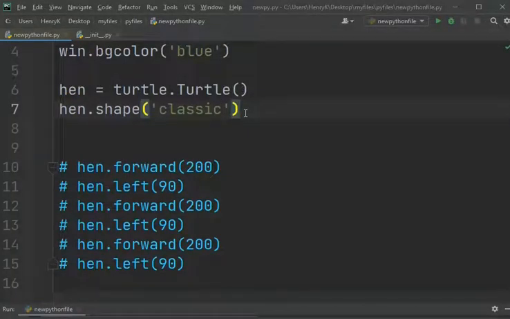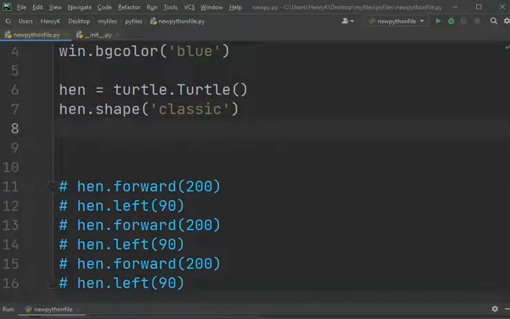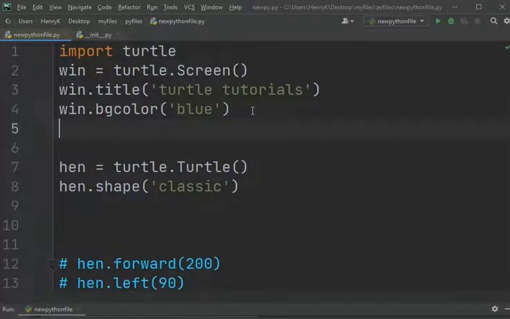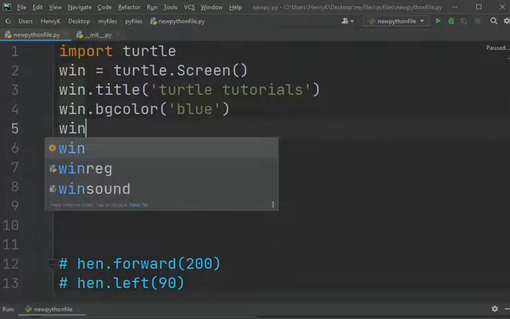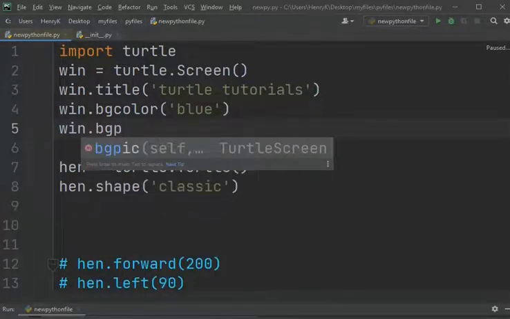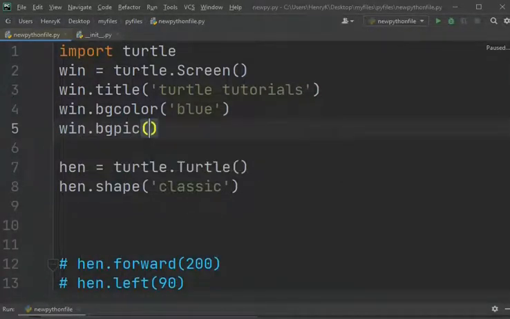Now the next thing I would like us to do, I forgot to go through with the shape, is the background picture. You can as well change the background picture of a window. What you do is you get win.bgpic, that's background pic, and then in brackets you put whatever pic you want.